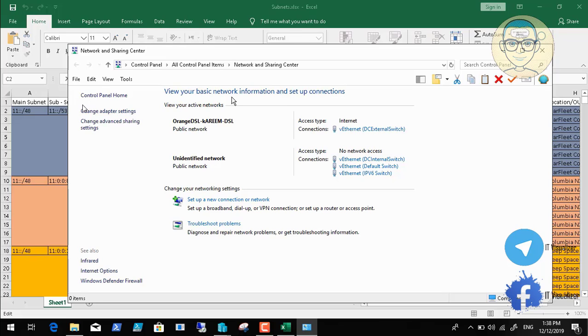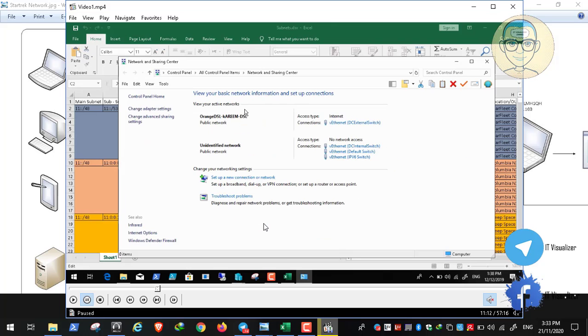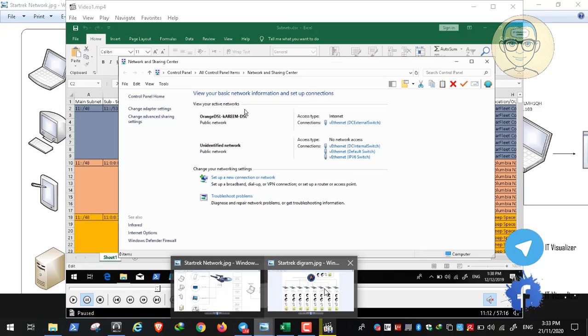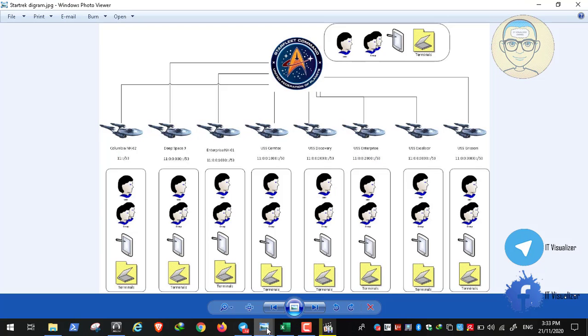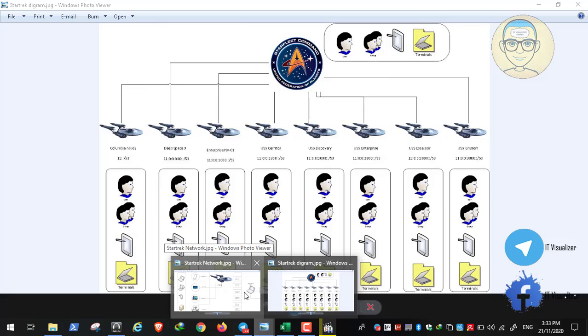What I am doing here is putting an IPv6 IP address on my host machine, in the connection of the IPv6 switch, so I can communicate with the server that I will create later. Let's go to the graph.